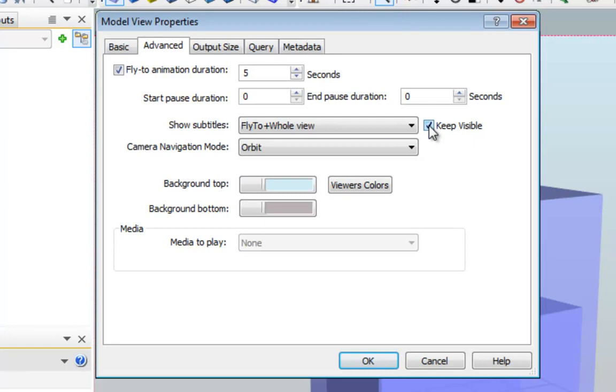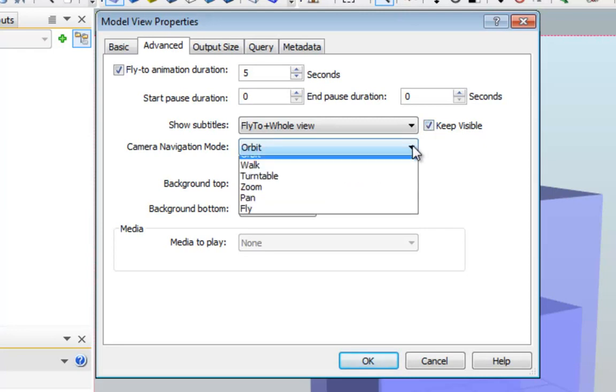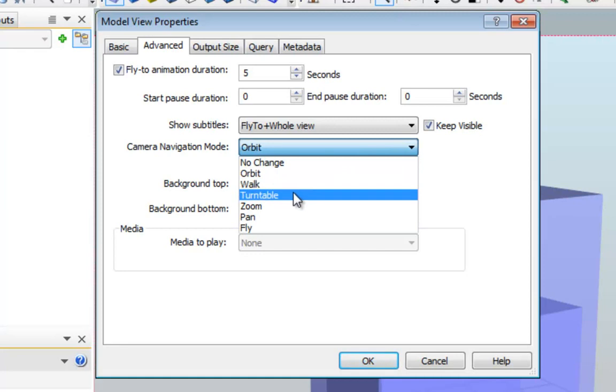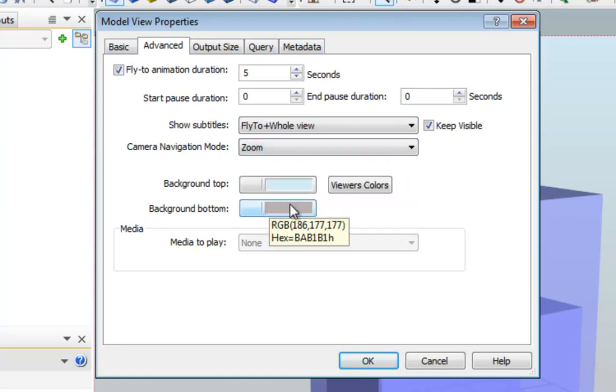The camera navigation mode specifies what navigation mode the user can use once the view has been activated. So for example, I'll specify zoom for this one, and what we'll see is when I activate the view, compared to the other ones, I will have the zoom function already activated for me.